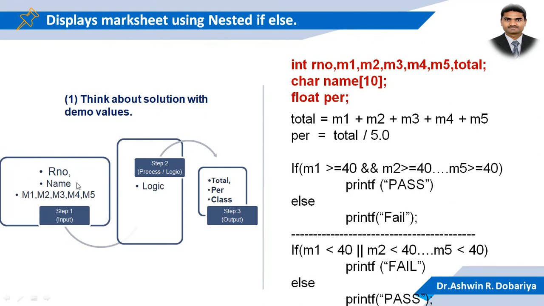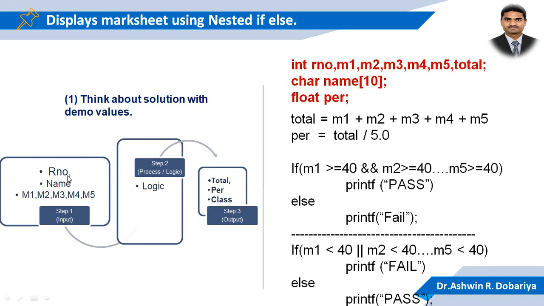As you know, in a previous video we discussed the same logic, but in that video we used the if else, nested if else concept, and now in this video we'll use the logical operators. So in this program we need to input 5 numbers, or you can say 5 marks. For that we require 5 variables: m1, m2, m3, m4 and m5.